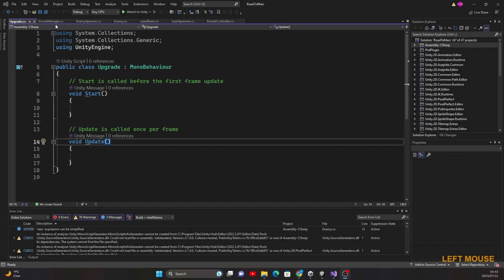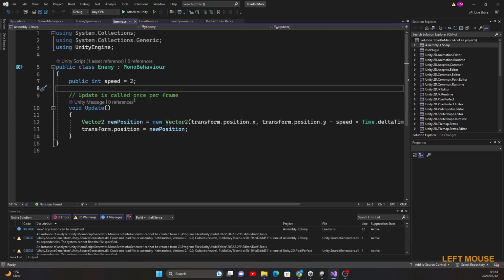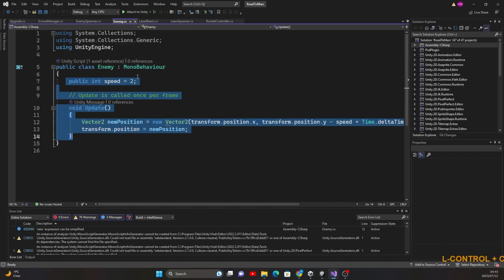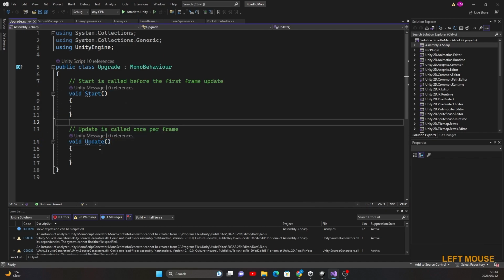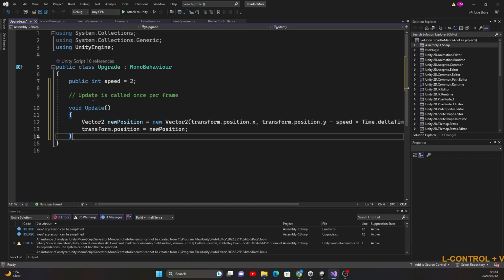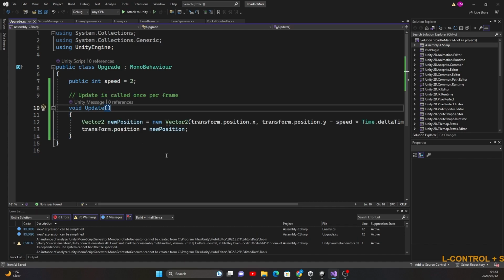Now this upgrade script is going to help the sprite move in our game, and this is exactly the same as our enemy script that we previously created. So we can just copy this and paste it over into our upgrade script. And there we have it.